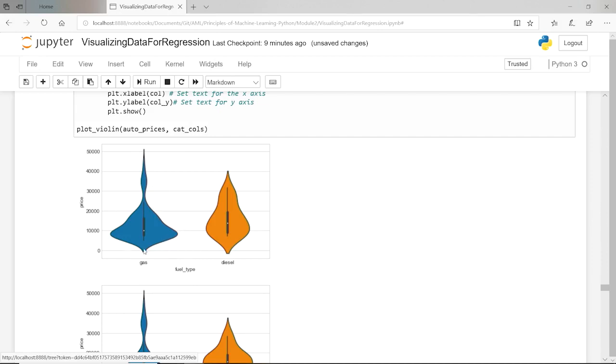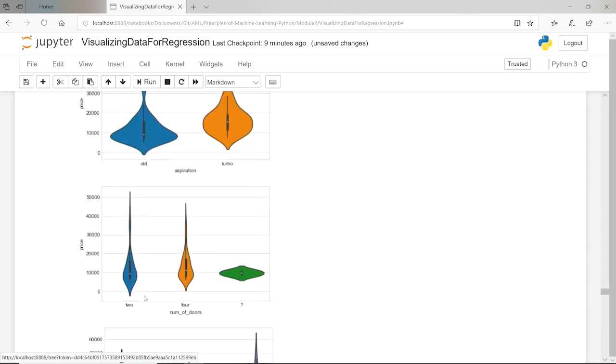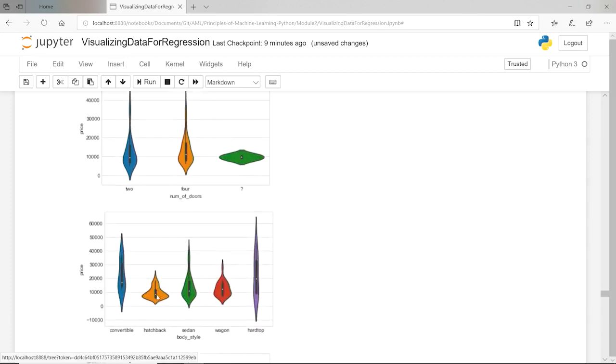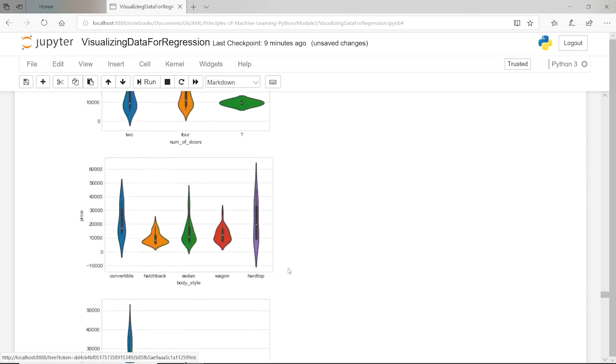And one thing to keep in mind, the area under each of these curves is the same. So if you get situations like this, which is number of doors, well, actually, let's not look at that. How about this? Body style. You see hardtop, well, it looks like it just has a wide price range, but the area under that curve, each half, remember you're looking at 2 curves back to back here, has to be the same as, say, hatchbacks. Hatchbacks have a pretty narrow price range, so they look kind of peaky, whereas hardtops are very diffuse in price, so they're very stretched out. But the area under those curves are the same.